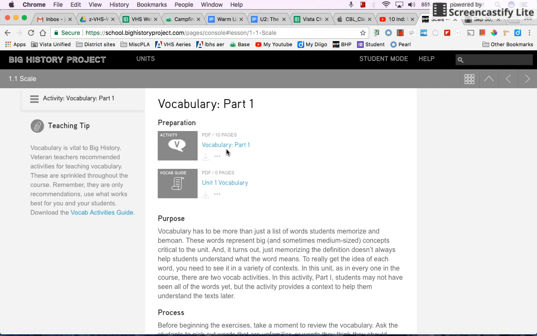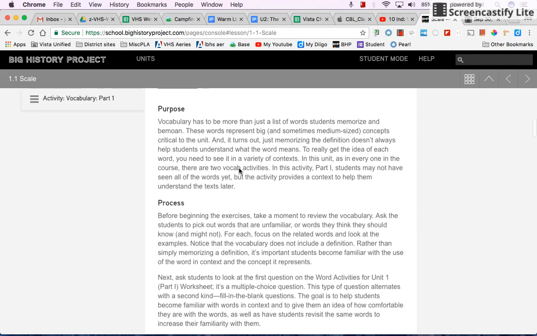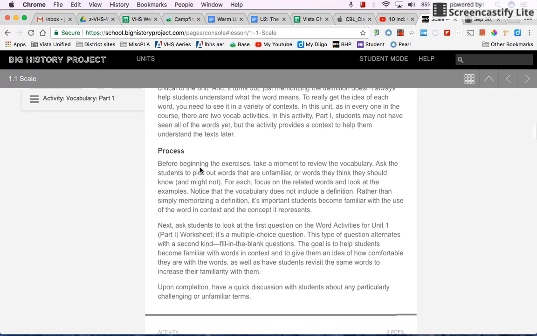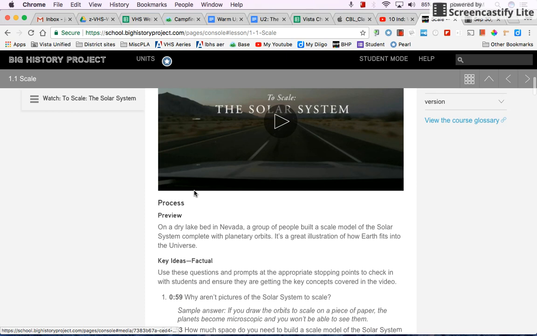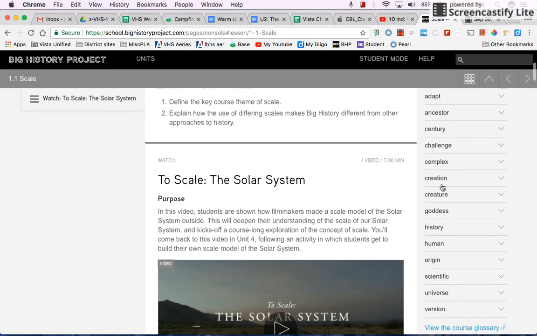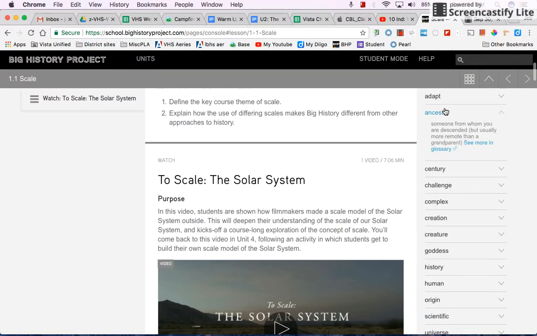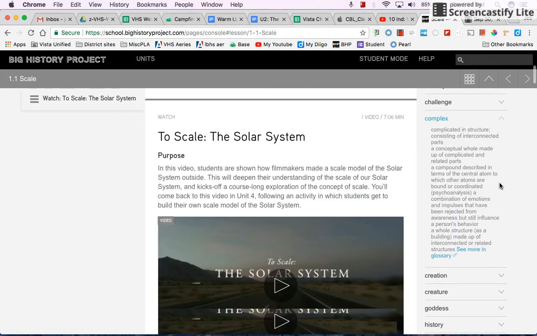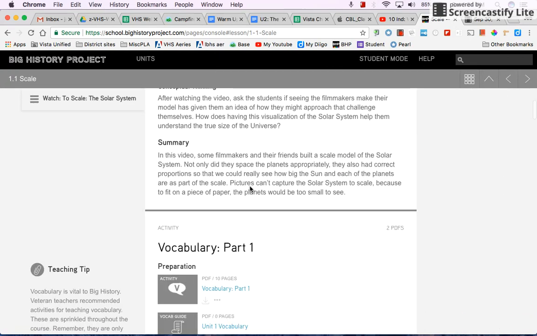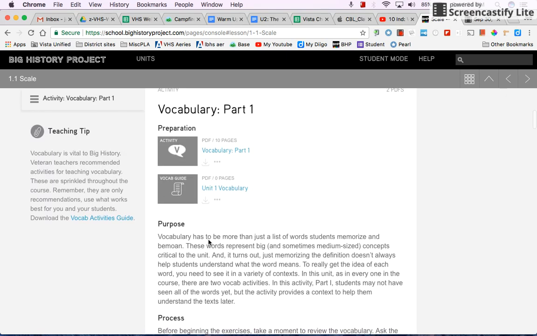Click into some of these and just have a look. Have a look at what's there. Read through this purpose and process, because what it does is it explains how you might go about getting a bit more familiar with the vocabulary. As I mentioned in one of the early videos, we've got this whole glossary here for this lesson. So tons of great information here, but there are some actual activities related to vocabulary that might be helpful to you.